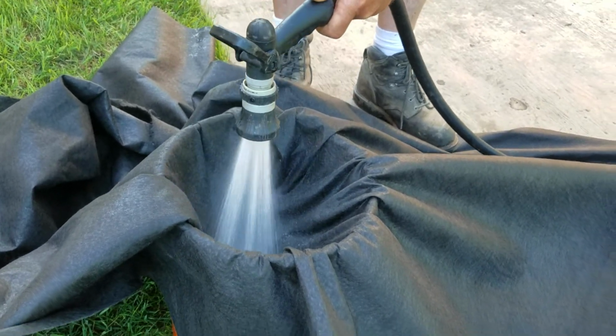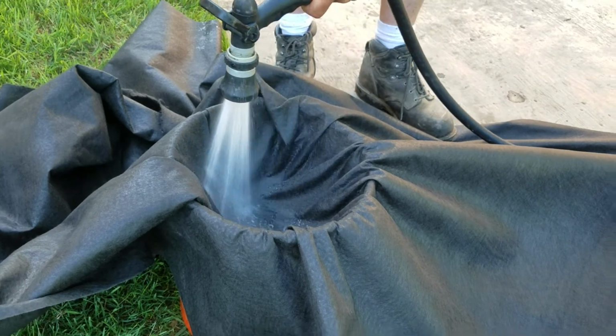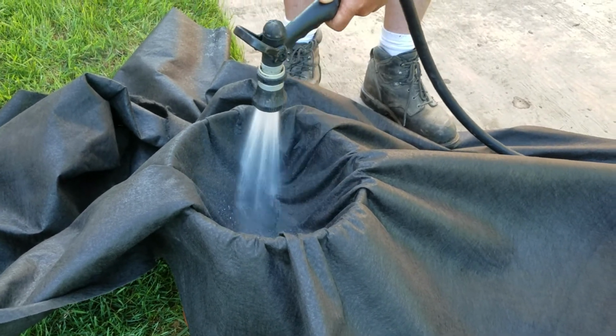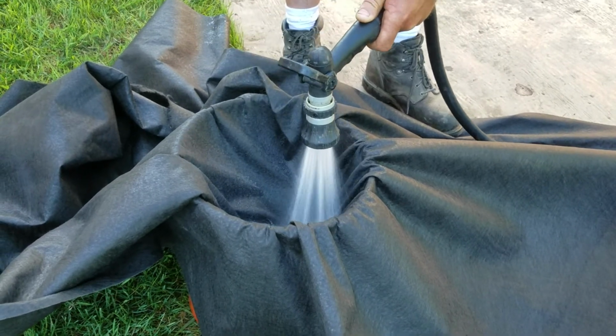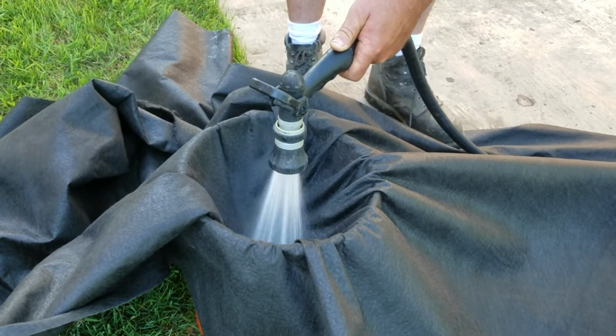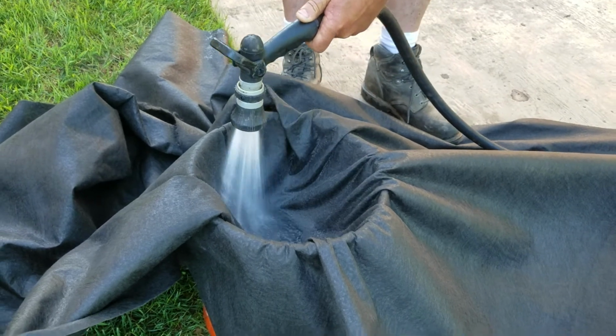As you can see, we got a hose, got the hose on high, we got it in a 5-gallon pail, and it's just running through the fabric without hesitation, no interruption. It's not pooling, ponding, it's just filling up the bucket.